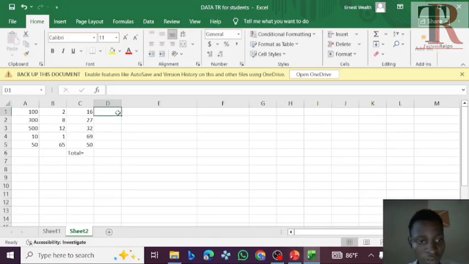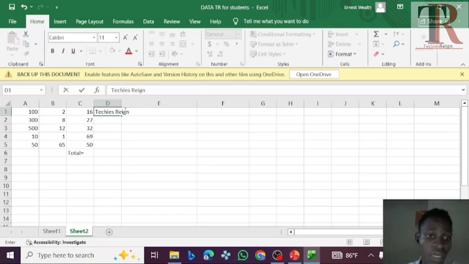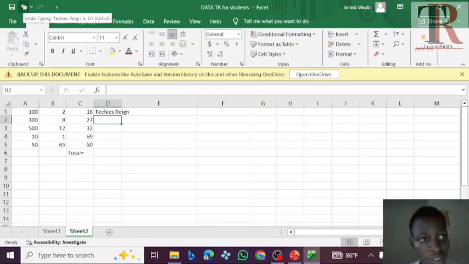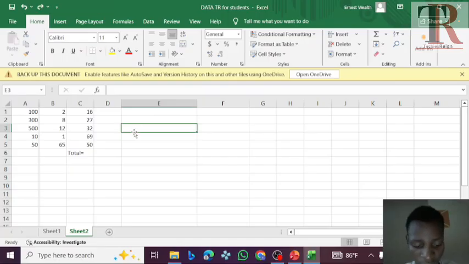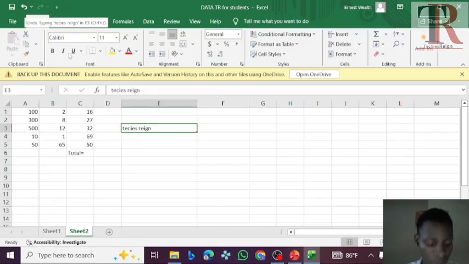Now, to use the undo function, let's say we have typed some text here, and we want to undo it. There are two ways to undo it. First, you use this button on the ribbon. Once you click on this button, it will undo what you have done. You can also use another method. To undo this, we use Ctrl Z as well. Either we use this button or use Ctrl Z to undo whatever we've done.